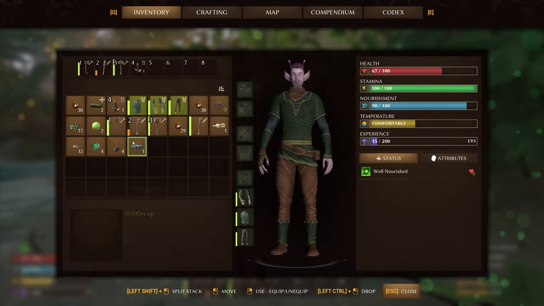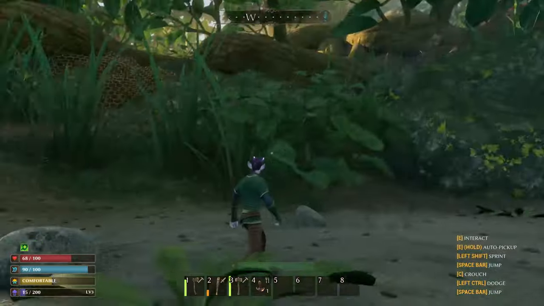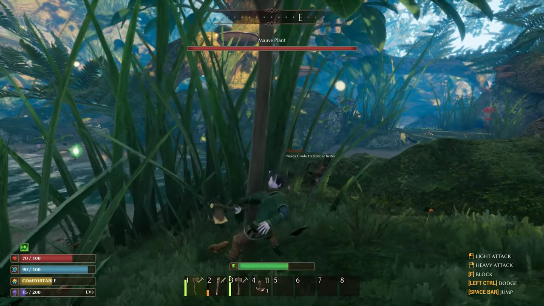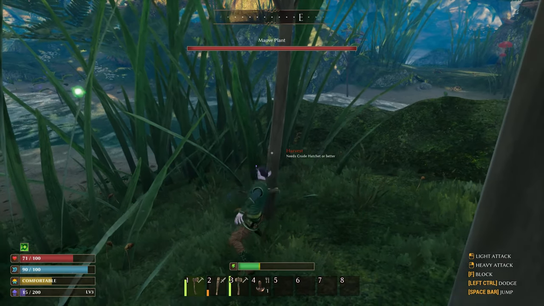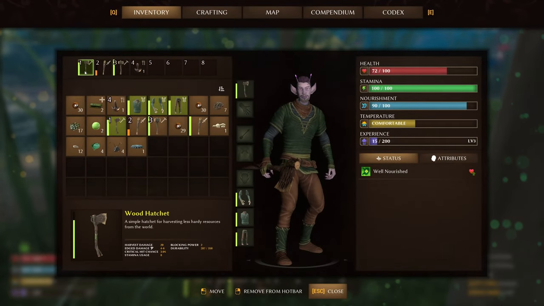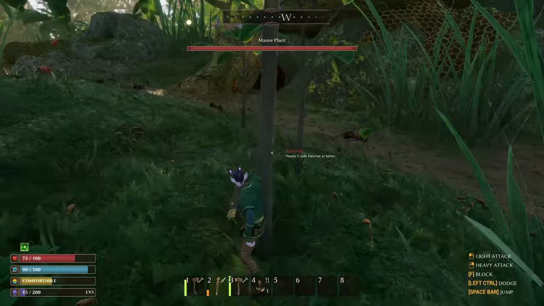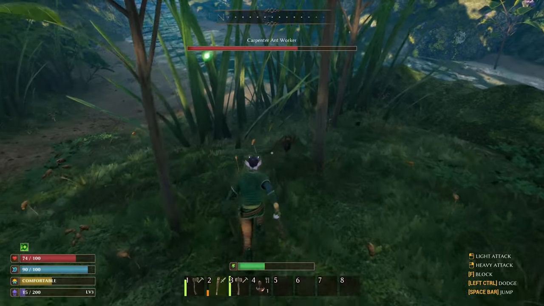I'm just curious if this big tall thing with the purple flowers is something new and special. I have to get the crude hatchet. I'll catch up. Okay. Hatchet, wood, club, wood, hatchet. What is this? Crude. I don't have crude. I have wood hatchet, don't have crude. So it's an upgrade from what we've got. Oh, crude's better than wood. Yeah. Okay, then. Coming along.